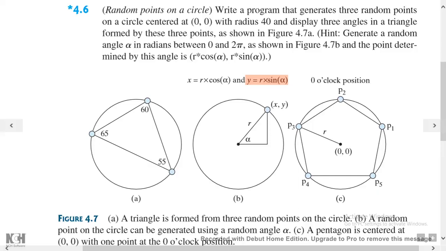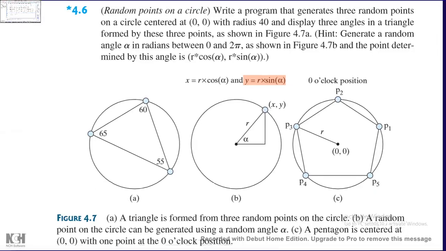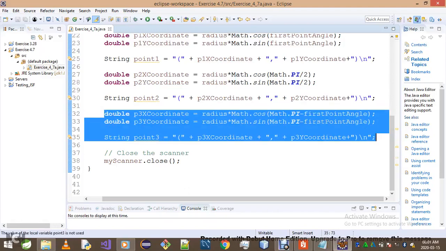So that implies that we can get the point P4 simply by going 180 plus our first angle. How did I name that? Okay, I just said first point angle, so it's going to be 180 plus our first point angle. That's going to be it for our fourth point.